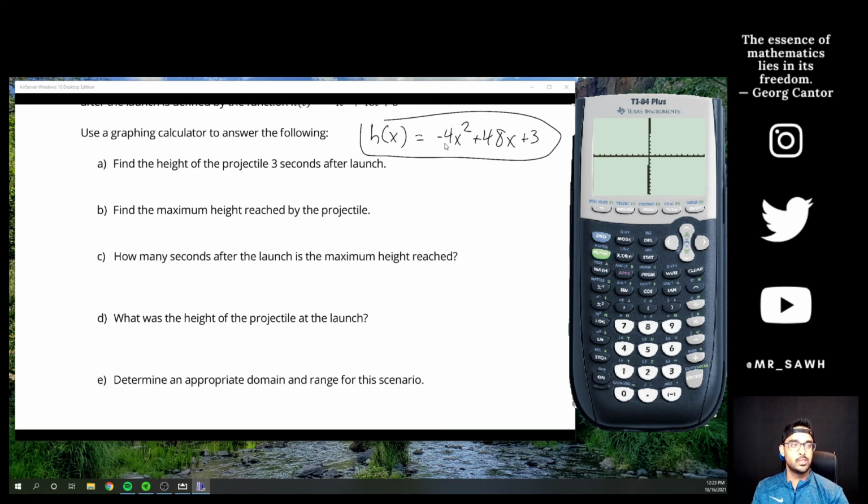So I know this opens downwards, so this is the left side of my parabola. So if I press the zoom button, zoom 0, or scroll to the bottom, it says zoom fit. Now it will basically just fit most of that graph on your screen so you can see it. So it gives us a good indication of where things are, and then we'll alter the window settings to actually see the whole thing. So I need to see the other 0 here. So if I hit window, my x maximum at 10 isn't enough, so I'm going to make it 15. Press graph to reevaluate if you can see it now.